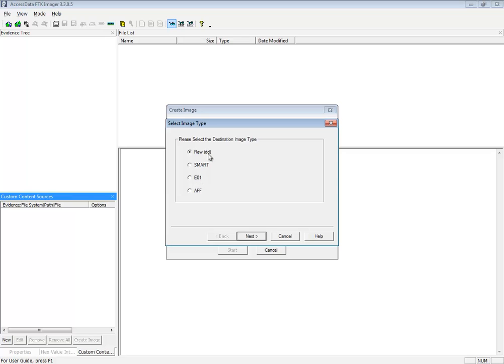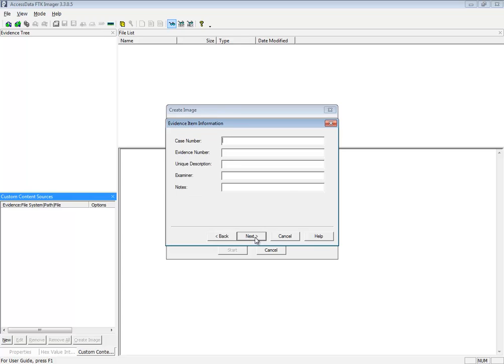We have raw selected, or EnCase, so I'll choose raw. If I was going to bring it into EnCase, then I probably want to choose that format. So you have to be careful about what format you're going to be saving it to. Make sure that the package will bring it in.